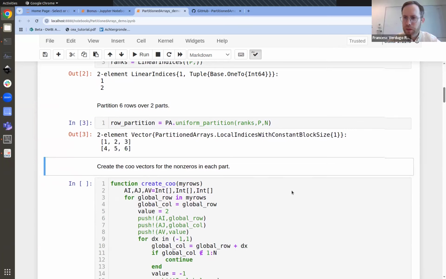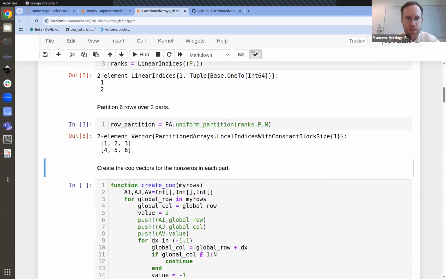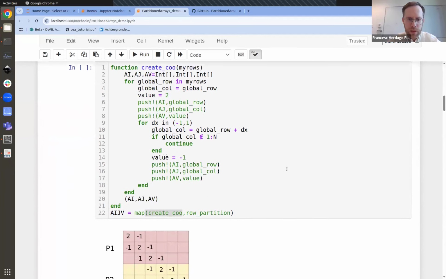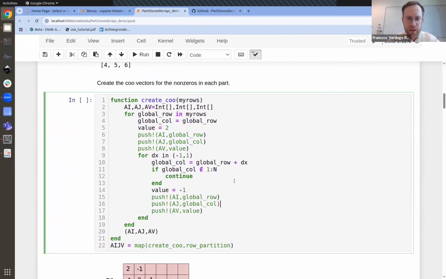This provides you with this vector of vectors describing the row partition. When you see this vector of 2 entries, you need to visualize that when running with MPI, you will have 2 MPI ranks, and the first MPI rank is going to store this part, and the second MPI rank is going to store this other part.